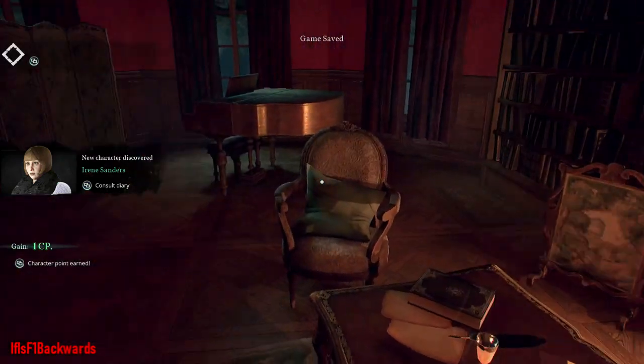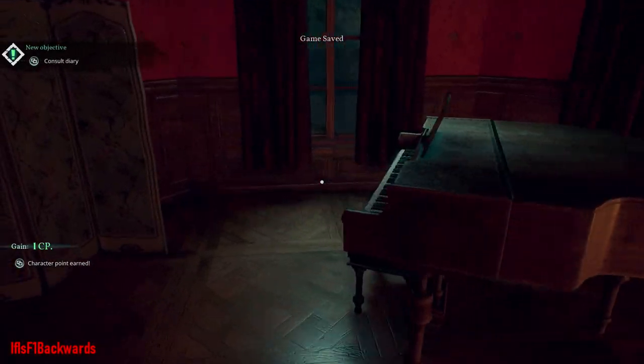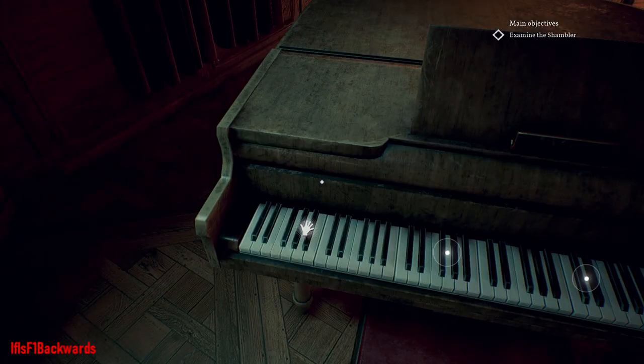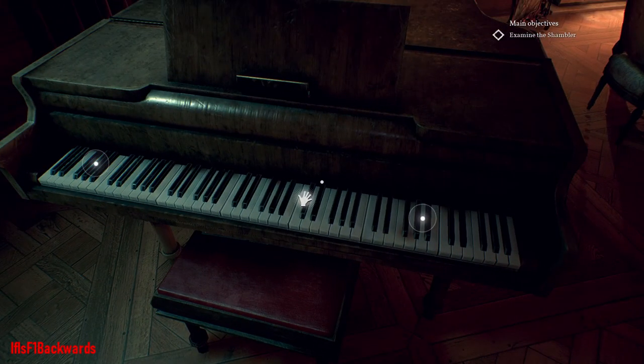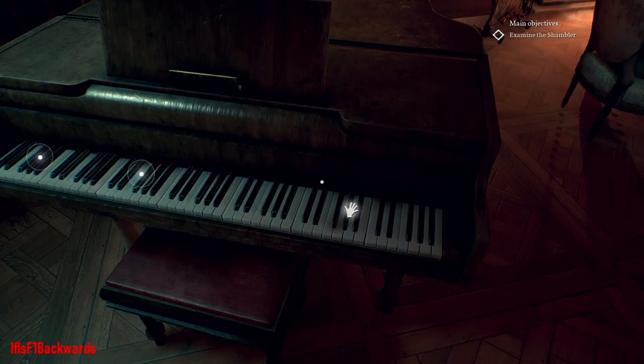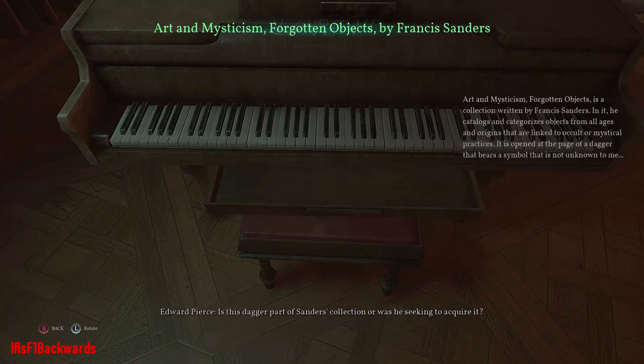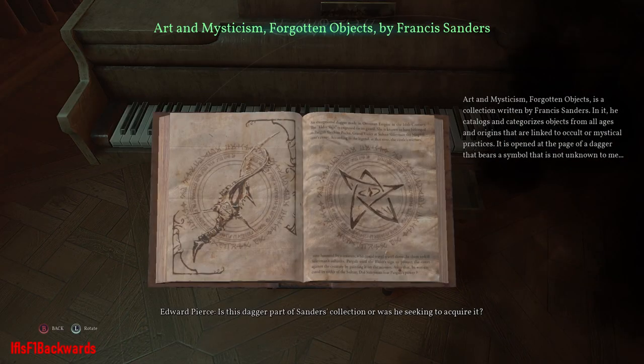So that's good for now. We've just got a few things to do in this room. Head over to the piano then, and there's a few little keys that we've got to do. It's 1, 2, 3, 4, 2. And then that will open up the secret drawer and give you an occult item.